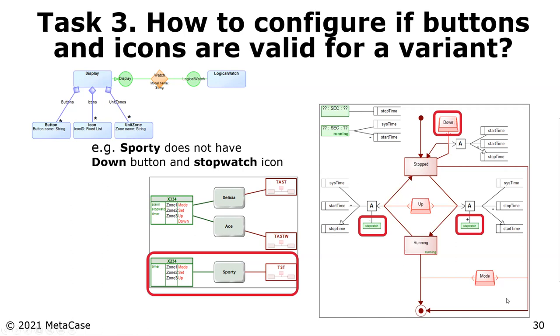When we generate, depending on how a platform works, we could, of course, generate everything, and then the platform just shows what is available when it's executed. Or the code generator could look, when producing the code from here, and say, well, I don't have a stopwatch, so I don't generate these icon visualization parts of the code.